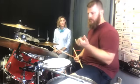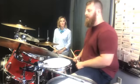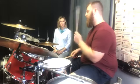Technically, singles, doubles, paradiddles, you can play all the same stuff with those, but it does give you different options as far as how you want to orchestrate it, especially, I think, on drum set. So we can play a beat using a paradiddle even just on hi-hat and snare drum.